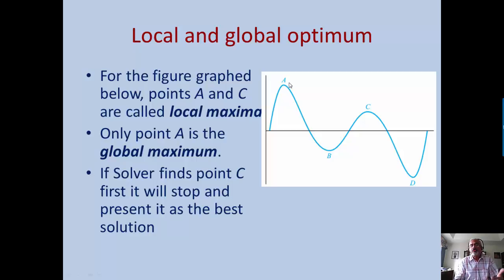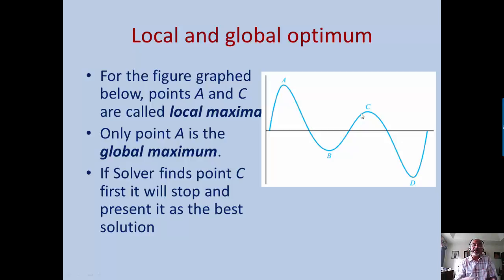But suppose you start your solution from a point right here. If GRG Nonlinear starts the solution from here, it's going to go up this way, because going the other way would be going down for a maximization problem. So you go up and up and up, you hit the peak, and you stop there, and you say, okay, I have reached the maximum, because if I go any further, I'm going to go down.